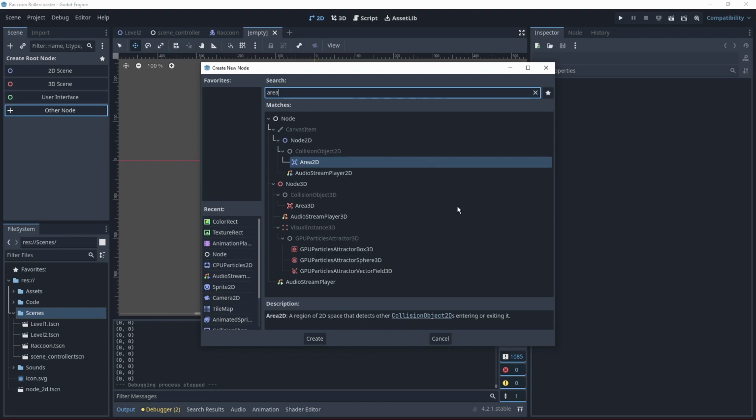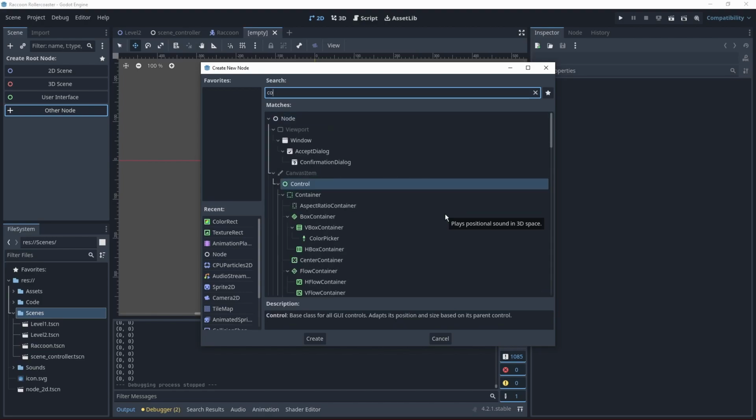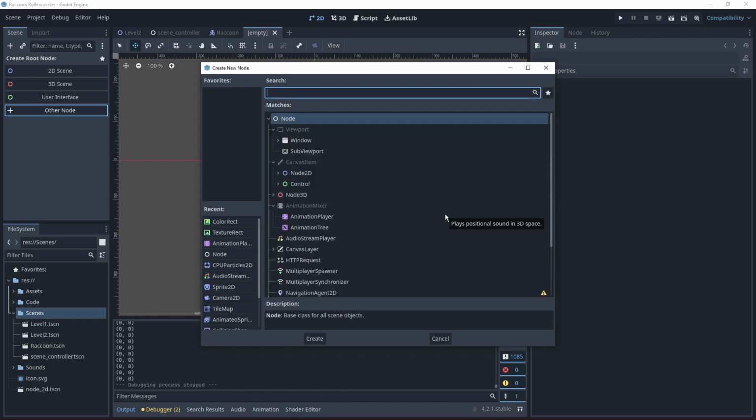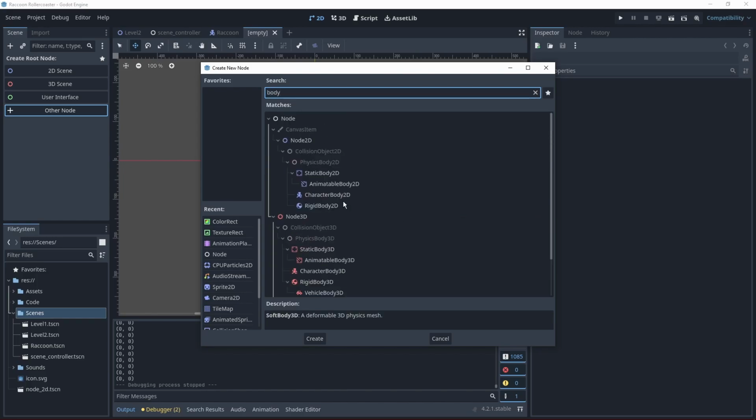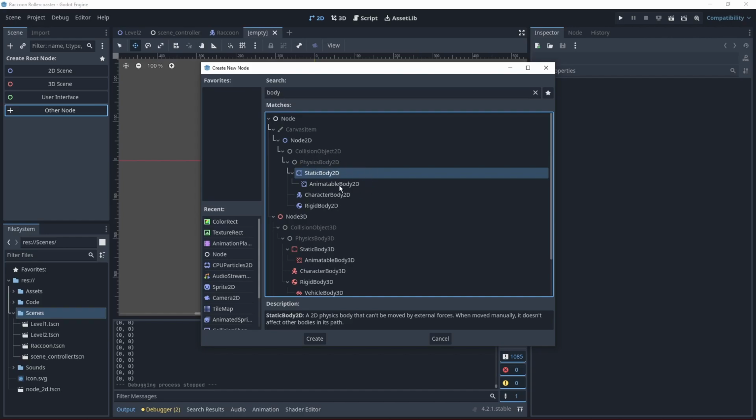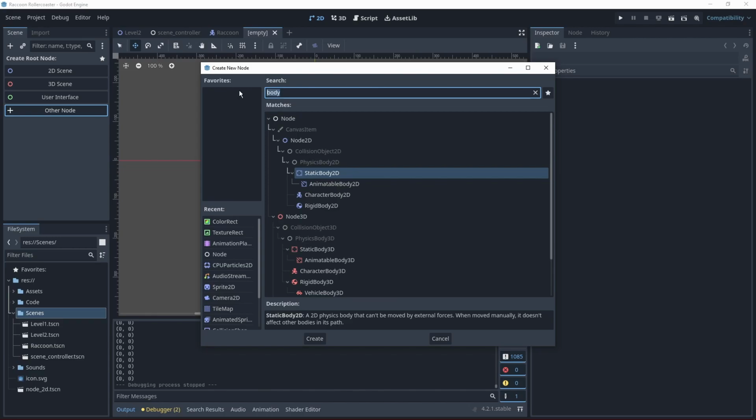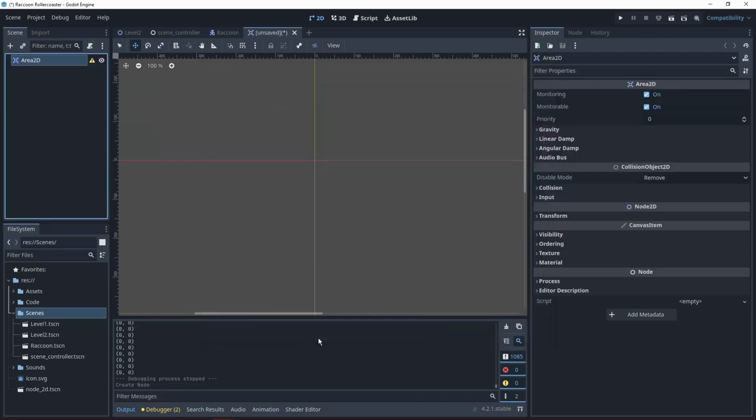And so this confused me for a while, and I just want to make everything super clear. An Area2D is a different type of detection system than a body, right? So we have static bodies, which are like blocks and the floor and things like that. And Area2Ds use a similar type of shape, but these are for detecting, right? So let's create this. So we have a new Area2D.